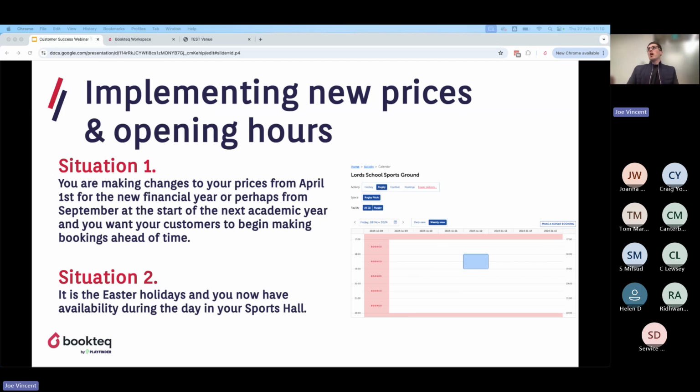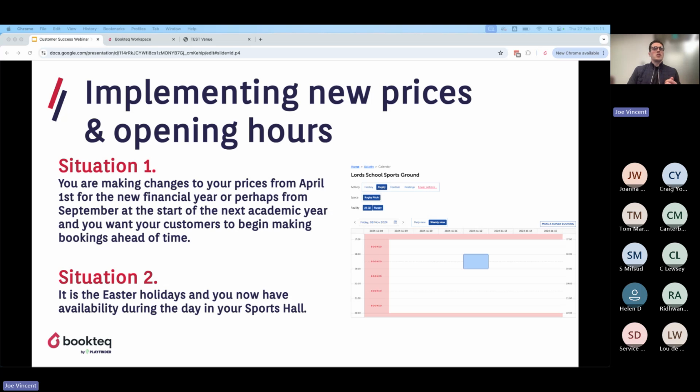A lot of the time, you can set this up within the price schemes. I'll show you how to do it in a minute, but you can set it up a couple of months beforehand so that you're ahead of it. (Sorry, I think someone else is joining. I'm just going to let them in.) So by setting this up a couple of months beforehand, when someone goes on to book, they can see the price change, for example, if that's for April or September or whatever it is.